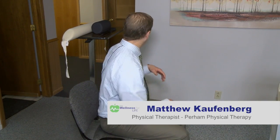For the most part, most of us sit in relatively poor posture. We sit where we lose that lordosis. We want to make sure that when we sit, we actually maintain that particular lordosis. So the way that we do that, we can use a tool. We can use what's called a lumbar roll. This is a simple lumbar roll, and it's very easy to use. You just put it right above your belt line, and you just place it in that position, and that just helps us maintain that lordosis.